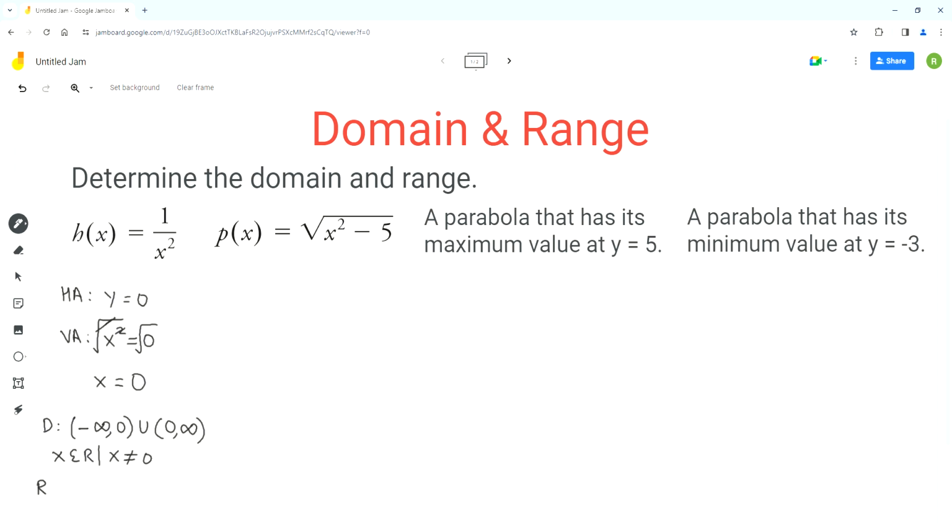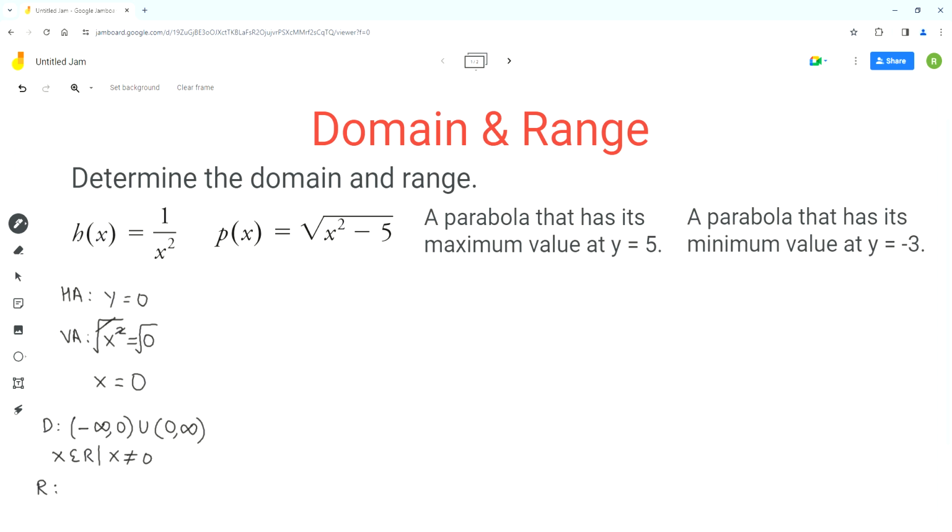Now we can write the range of this function. For the range, we have to keep in mind the horizontal asymptote. The horizontal asymptote is at y equals 0. The other thing we have to keep in mind is that in this function, the y value will never be a negative number. If we substitute x as a positive number, the whole fraction will be positive because x squared will be a positive number and 1 over x squared will be a positive value. And if x is a negative number, then x squared will become a positive number, and even then the function value will be a positive number.